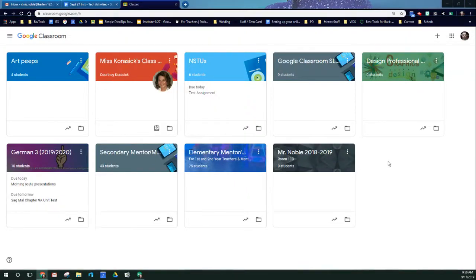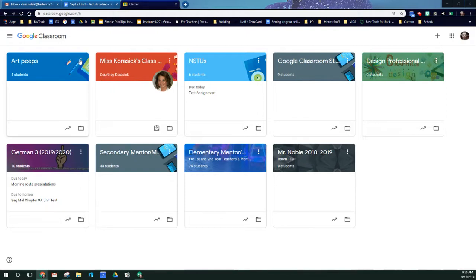We're going to look at archiving here, and this is just a cleanup tip, usually for the end of the school year, sometimes the beginning of the school year. As a teacher, you might not need access to your old classrooms, or when you are done trying to access them for maybe seeing what you had done the previous year, they can start piling up just after a couple of years.